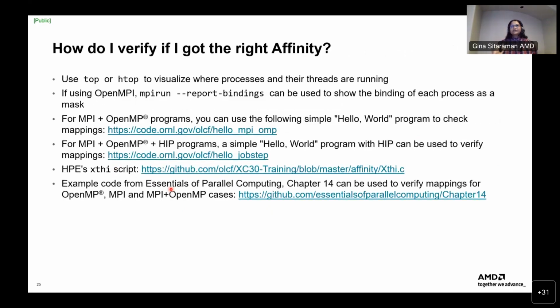We're going to look at examples to see how to set affinity, but how do we verify that we have the right affinity? There are several ways we can do that. Something really simple is, when your application is running, you can use top or htop to visualize where each process and the process's threads are running. Htop seems like a more nicely visualized tool. In top, finding which core a process is running on takes 2 or 3 extra steps, because that is not listed by default in the top output. You have to select a column that shows the physical core it's running on.